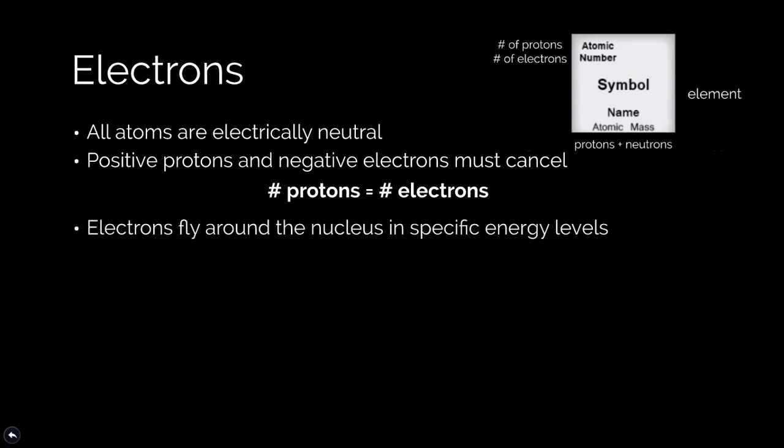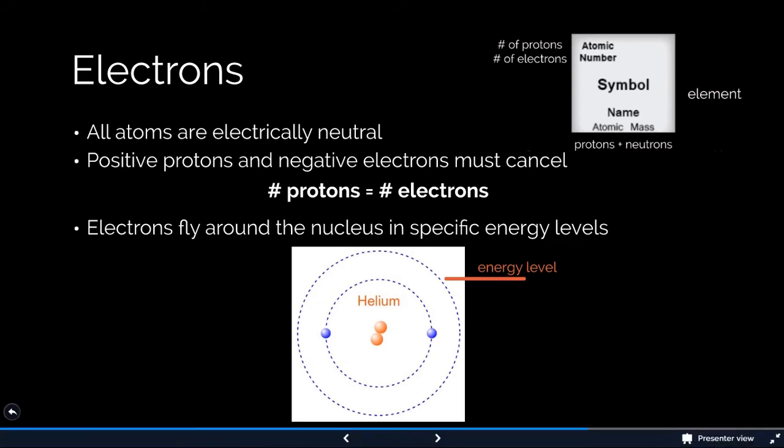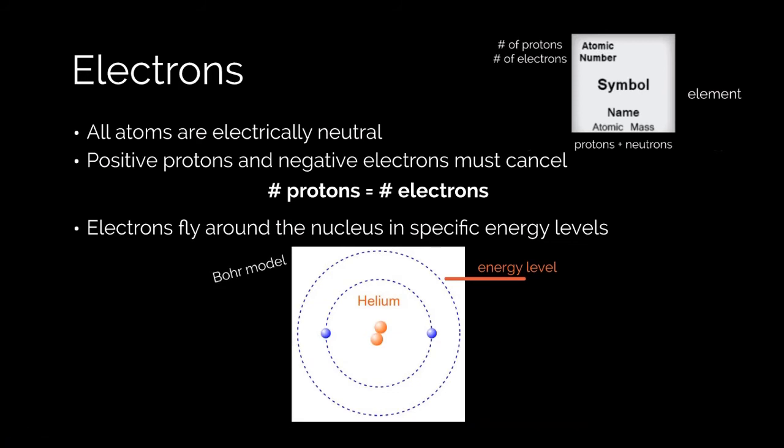Now, if you remember where the electrons are found, they're not inside the nucleus, right? They fly around the nucleus in these orbits, and we call those the energy levels. So remember that these rings around the atom, they're dotted in this one. These are our different energy levels. And in this case, we have two different energy levels: the inner energy level, and then the outer one. You can thank Niels Bohr for this. We named the model after him, the Bohr model, where we have these different electrons that are flying at specific energy levels and specific regions around each atom.